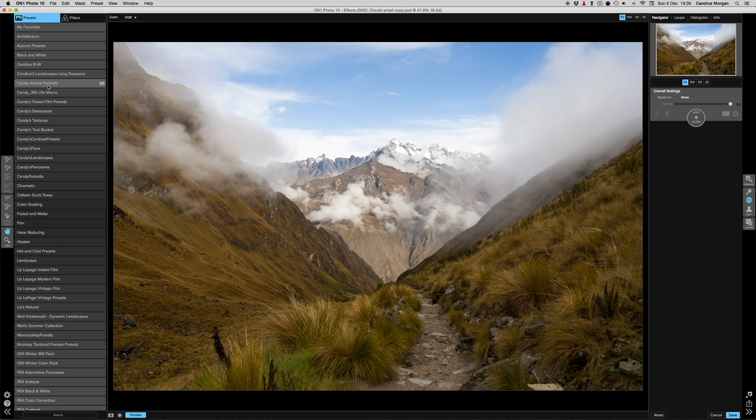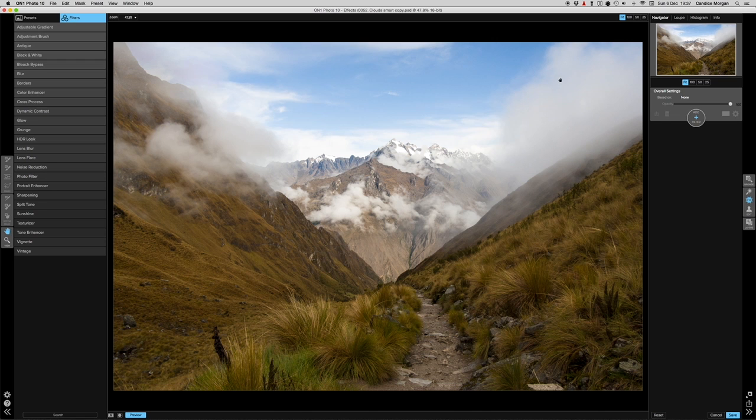On1 Photo 10 comes with its own bundled presets, but with time and experience, you will be able to create your own presets. And say for instance you've taken a photo shoot at a particular location and you want to apply the same stylization to all of those photos, well, using the presets enables you to do your digital workflow more quickly.